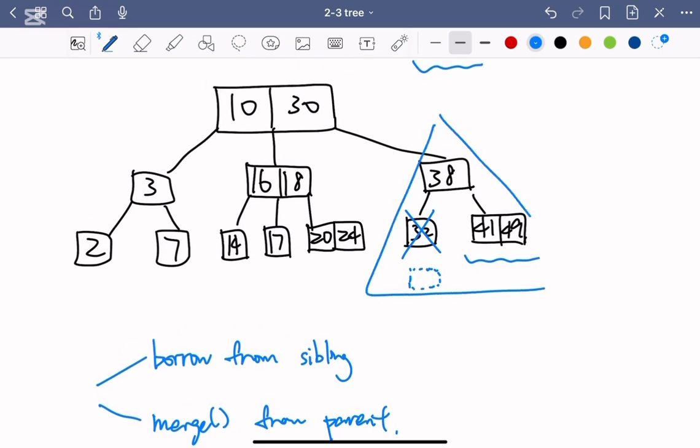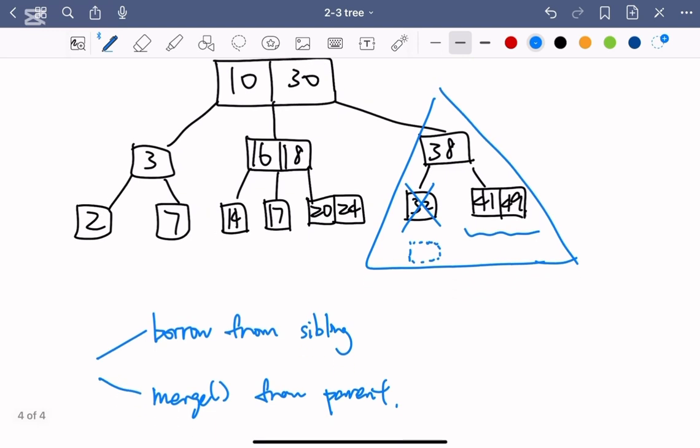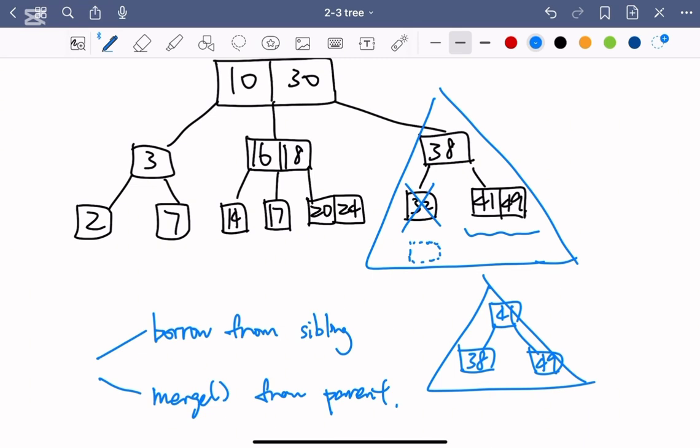In this subtree, which we want to balance, after the borrowing key, the tree is going to look something like this. And in order to make it still searchable, the only way of putting the value is that the 49 will stay right here, the 41 will go up, and the 38 will stay right here. And this is a balanced tree. And so the empty node borrows a key from its sibling, and it balances itself.